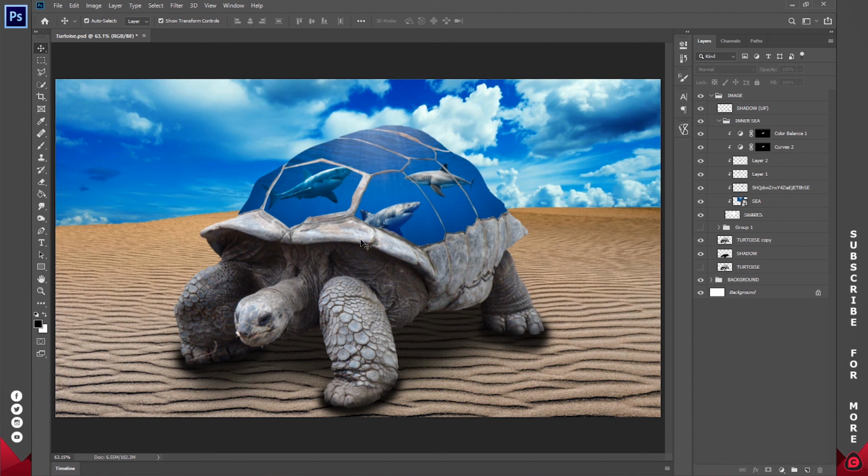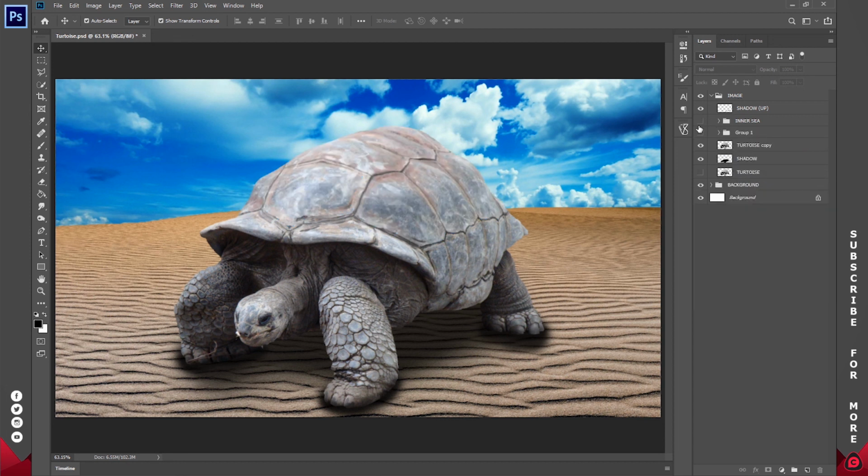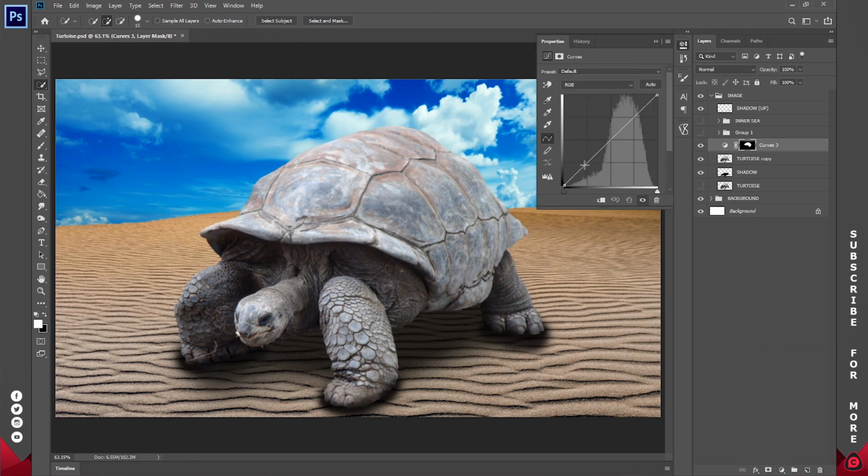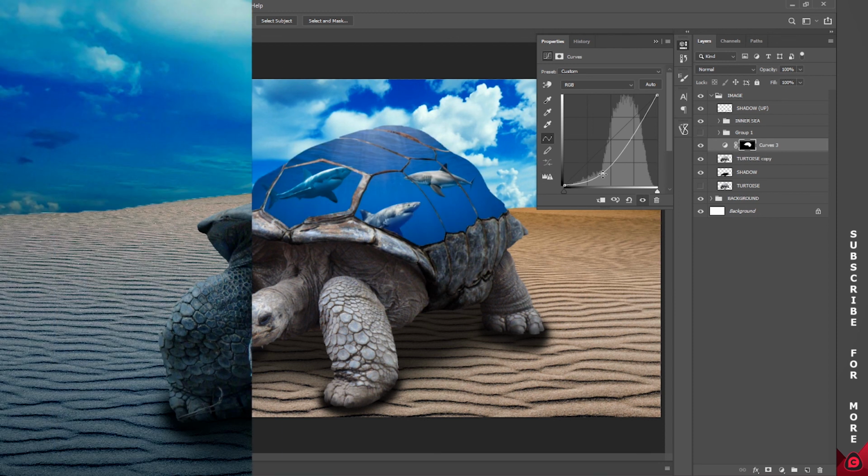But before that, for the shell we have these areas, so I want us to make it a little bit darker so that it can complement what we have over at the top. So to do that, let's just turn this off for a second and create a selection around the shell. So I'm just going to be using the quick selection tool because for this type of thing it's going to be a lot easier rather than just using the pen tool, which is going to take a lot of time. And I'll go into the adjustment panel, I click on curves, and I'll make it darker, very dark, something like this. So let's bring this up and see the difference.